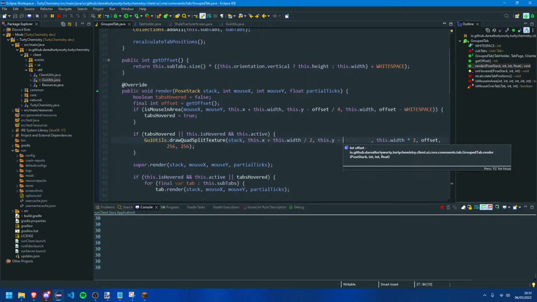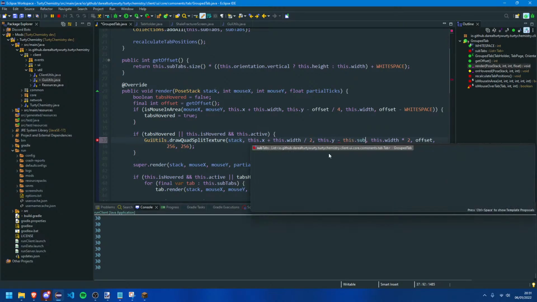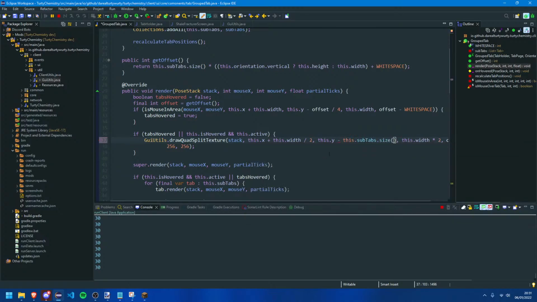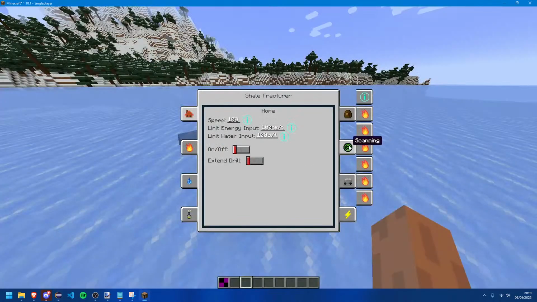Okay, but what is tab size? I assume you must just mean offset. You have to mean offset. You can't mean anything else. Hello?